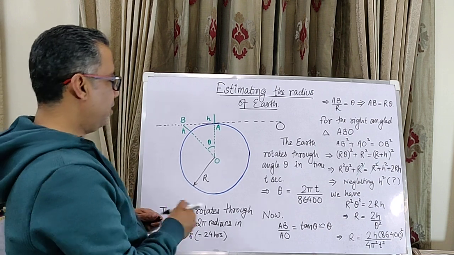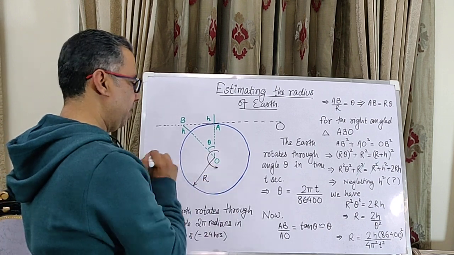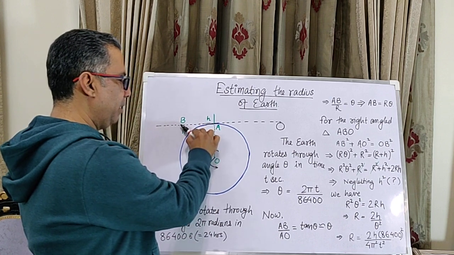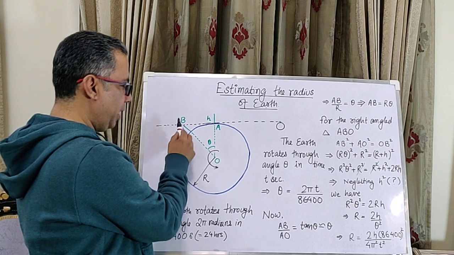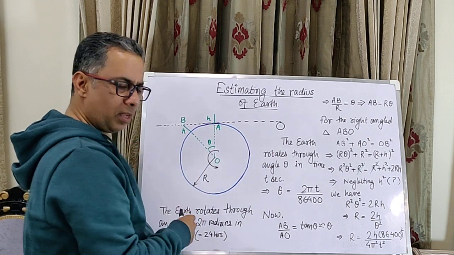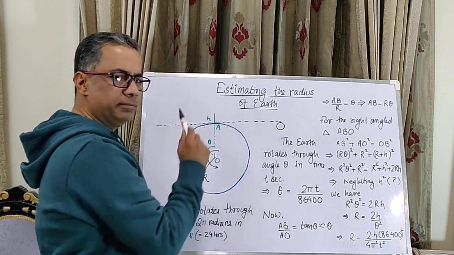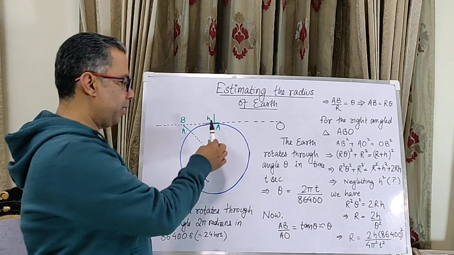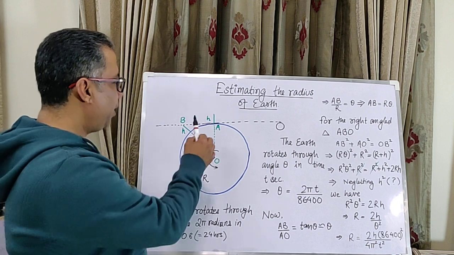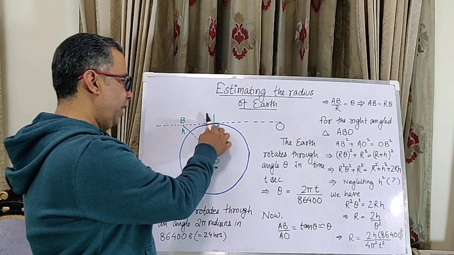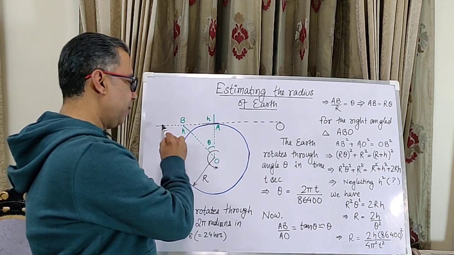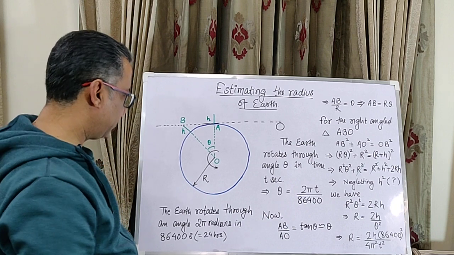From this raised eye level position, we can actually see the sun. But then the Earth is rotating in this direction. And as the Earth rotates, eventually we reach point B where our eye level goes below this tangent plane, and we can no longer see the sun again. We have made the assumption that this process takes a time t. So in time t, we reach from here to here, where the eye level goes below the tangent plane and the sun is no longer visible to us.